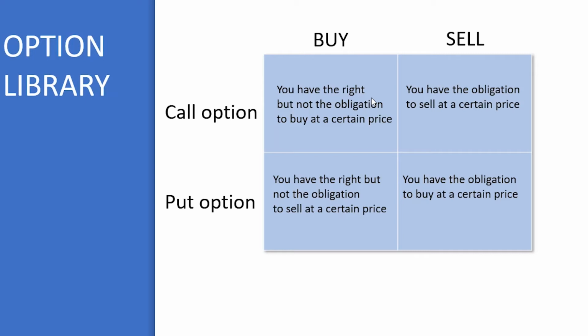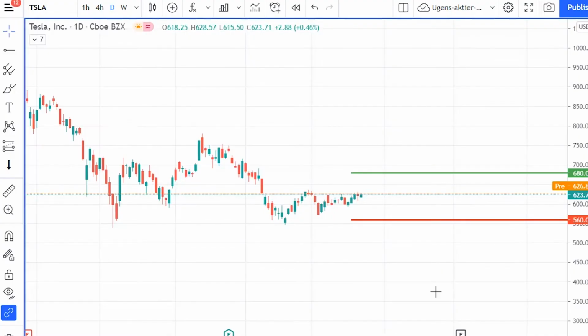So remember before, when I bought a call option, I had the right to call a stock away from another investor. Now, if I had been selling the call option, I'm now the other investor. So now someone can come and claim the stock from me at a given price. Let's have a look at the chart, how that would look.